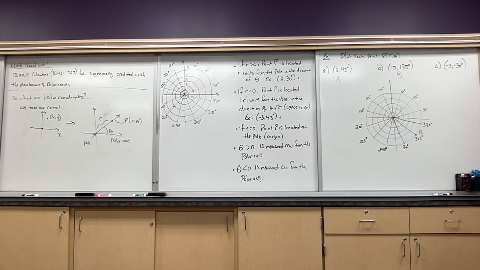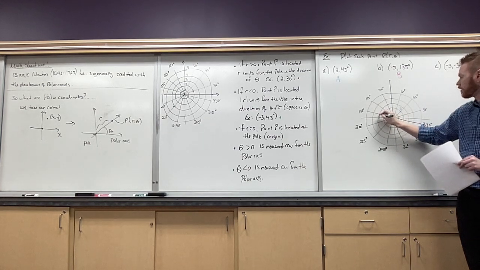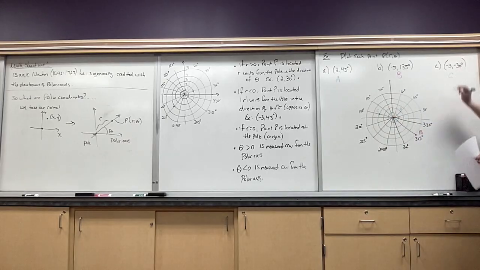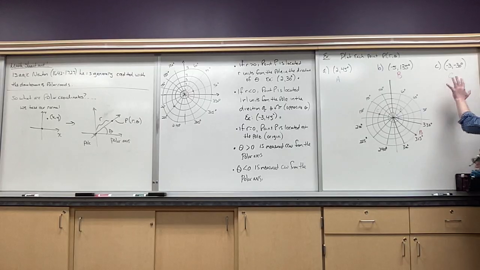So far, so good. And the last one, now I have a negative angle and a negative radius. So there are 2 things I've got to consider here. I'm going to use green for this one. So -30 means I'm going clockwise. So I'm down here. And a normal 3 would be here. But because it's negative, I'm going to go to the complete opposite. So it's going to be here. So there is point C. A good strategy is take care of the angle first, and then consider the radius. Are you going to stay in that spot, or are you going to go completely to the other side of it?